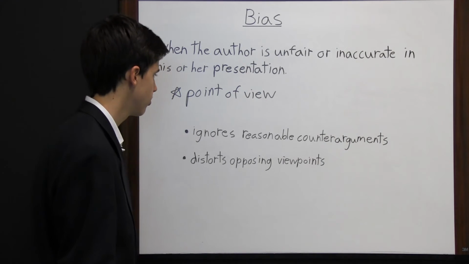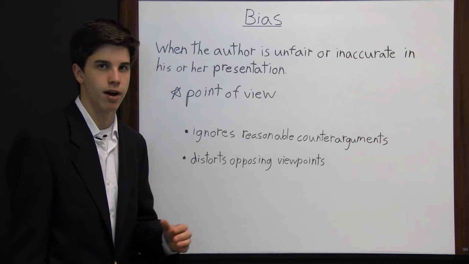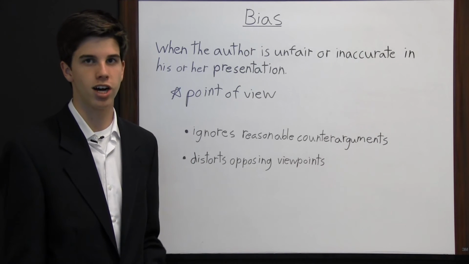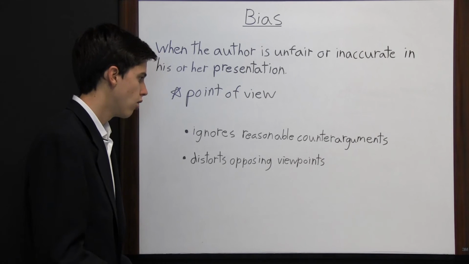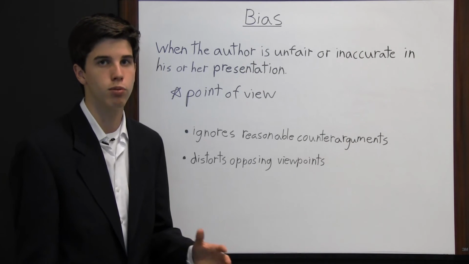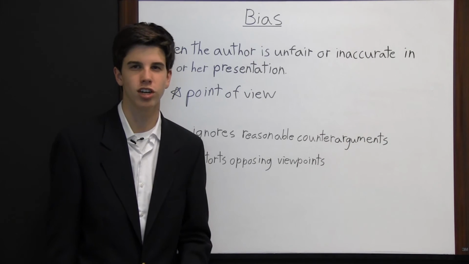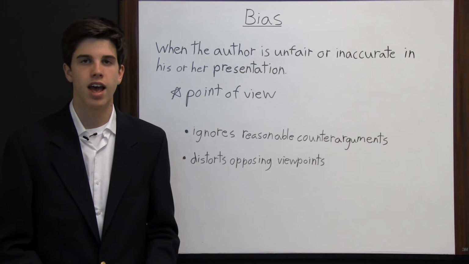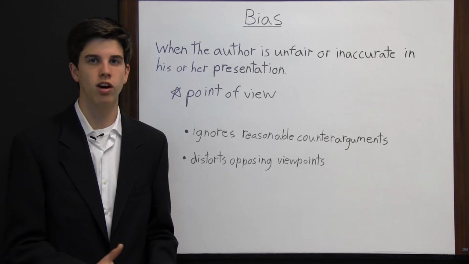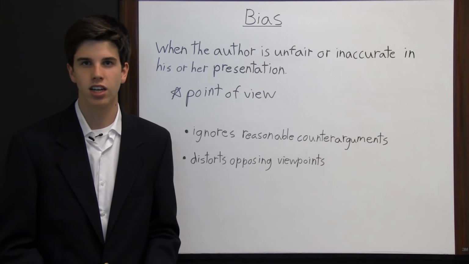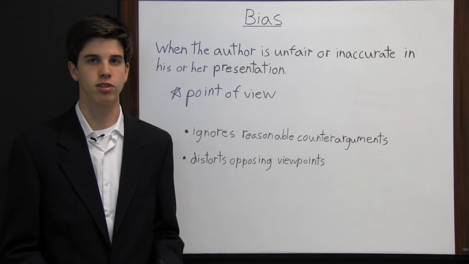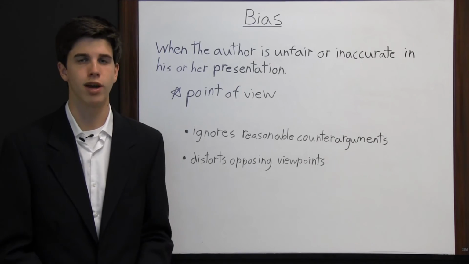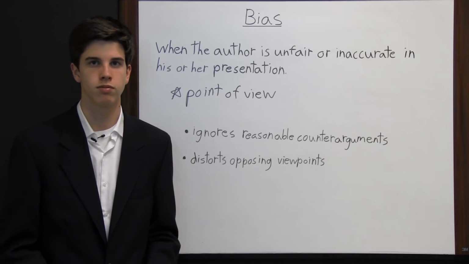So look for any clues, like when they only talk about their own arguments for something and don't talk about any opposing ideas. Or when you are aware of another viewpoint and they share the viewpoint, but they don't share it exactly correct. So be aware of those types of things. And once you are tipped off that a writer is being biased, you will know that other times when they present opinions, those opinions may also be biased.